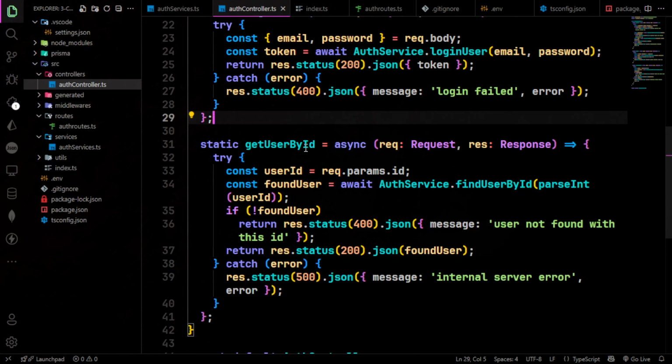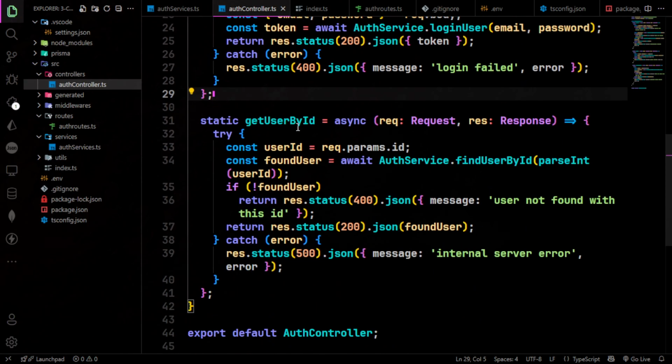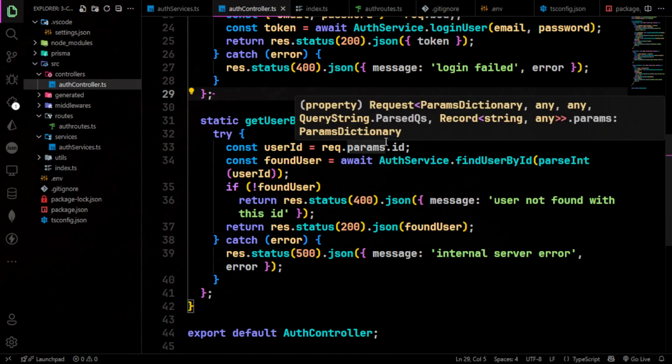So let's write one middleware here, because we have to verify the token. When you hit the endpoint like localhost API auth user and then 1, we have to give the token, so only a logged-in user can fetch the data from the database. When you login, it gives me a token, and the token contains some metadata.